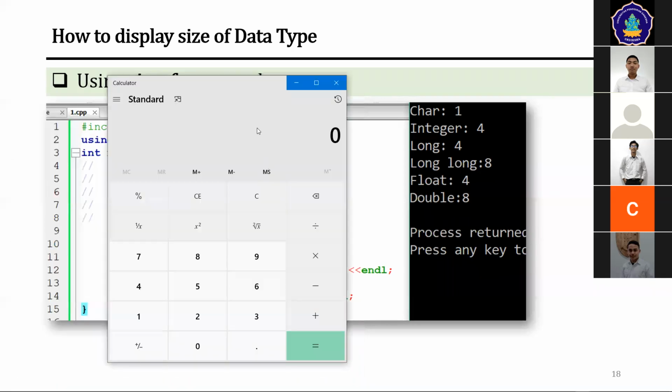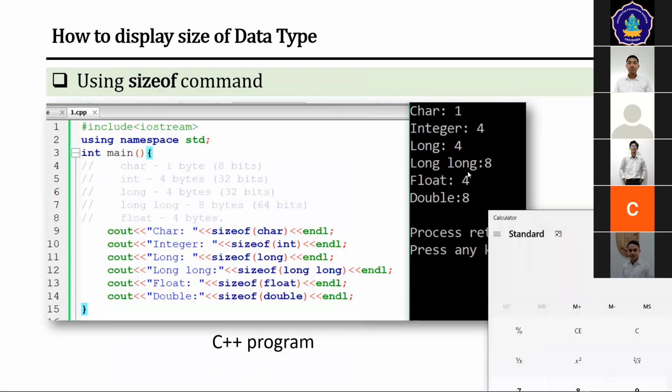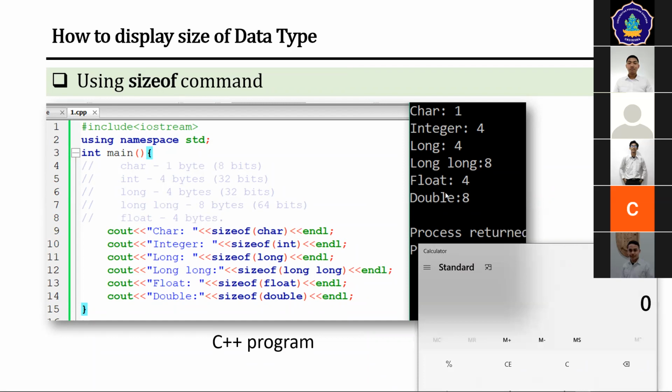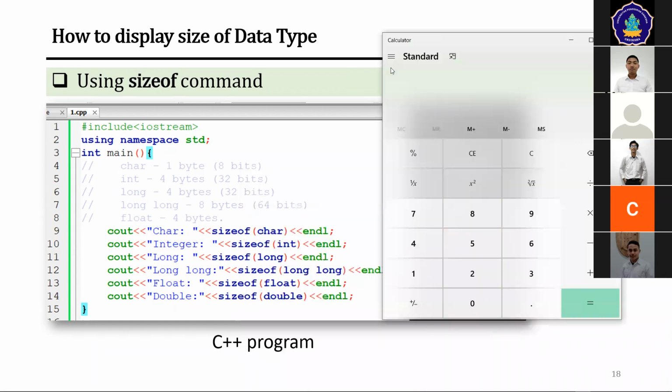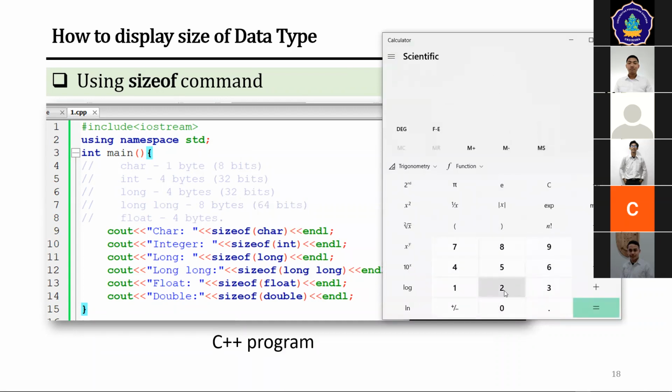If you notice in some programs, when you try to store too large a number and you only use integer, you will face a problem that your number will not give the right answer, because when the number is too high, it exceeds the maximum number for integer. And in that case, you should pick another data type that is big enough to hold your number. For example, you can put 2 to the power of 32. This is the number that the integer can hold.